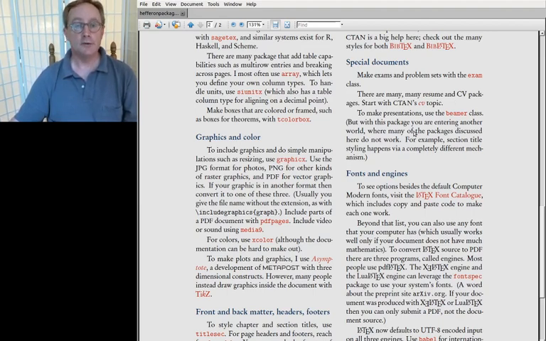And finally, presentations. What most people do for presentations is they use the Beamer class. And I use the Beamer class. That's really the way to go. I have to say though that I'm recommending it with a little bit of reservation, in that I have a document here full of packages that can help you accomplish what you want to accomplish, and most of them are completely useless in Beamer. Beamer has its own way to do all these things, and I often feel like I want sections to be in a little bit larger type, and I have to learn a whole new way to do it. Anyway, Beamer is the thing that people most often use.